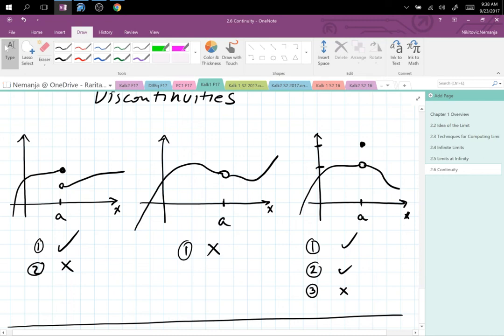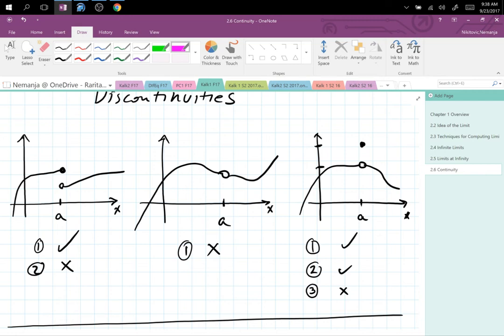But all 3 are piecewise continuous. They're continuous on a portion of the domain. So piecewise continuous meaning, you see, this part over here is continuous. And sometimes that's all you need for the problem. So you don't get to write off the function as globally discontinuous and forget about it. In some problems, in some situations, it is enough for you to have a part of that function continuous because your problem might be dealing with only that portion of the graph.